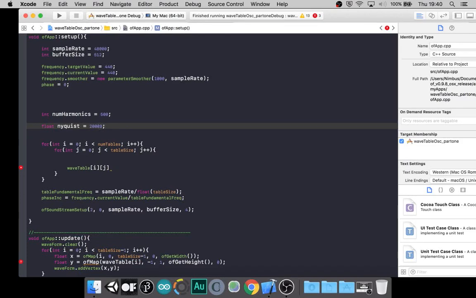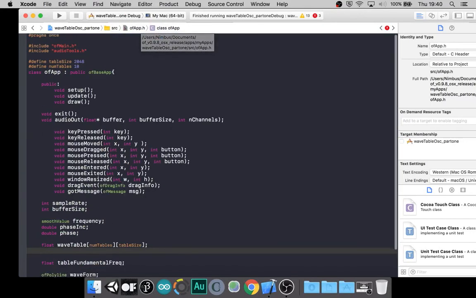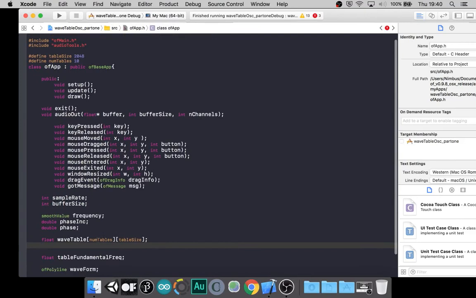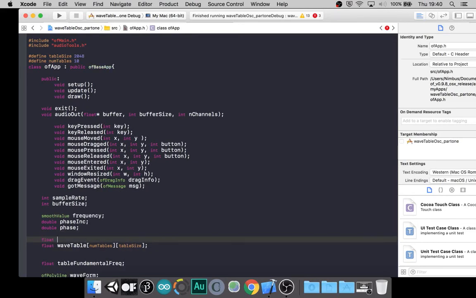So even if somebody's using a higher sample rate, I'm still going to keep this at 20,000, just hard code that. All right, so what I want to do is collect the lowest frequency for each table. So that's going to be, I'll make that an array. And this will be a 10 large array. This array will hold 10 values. So let's add that here. Float lowest freq list. So a list of our lowest frequencies.